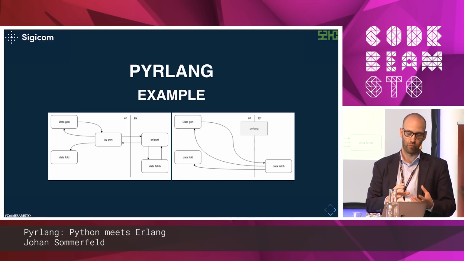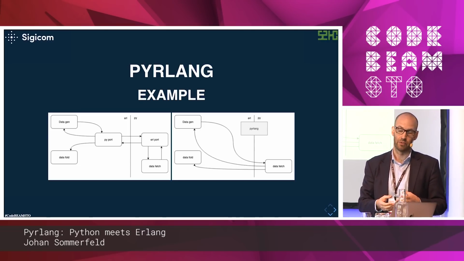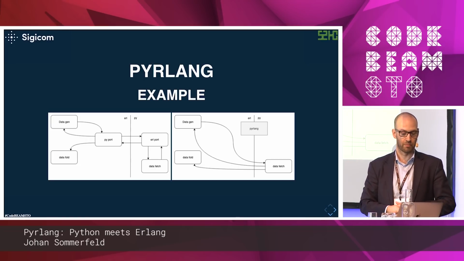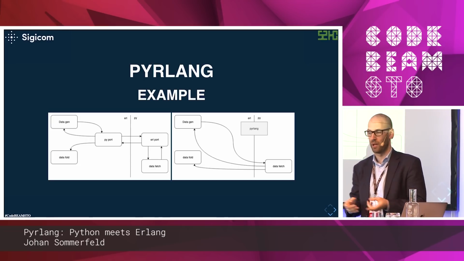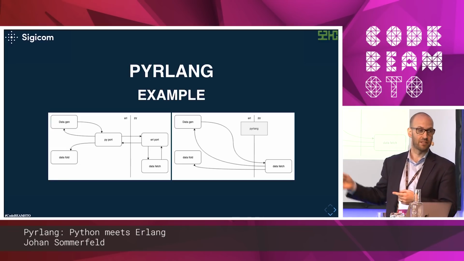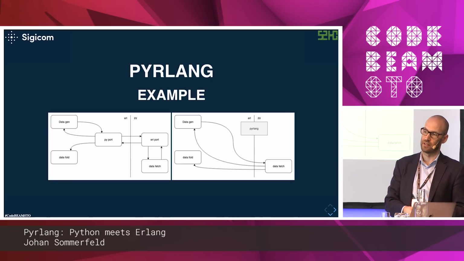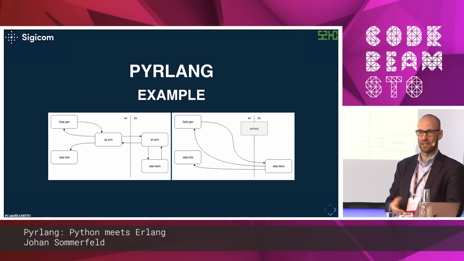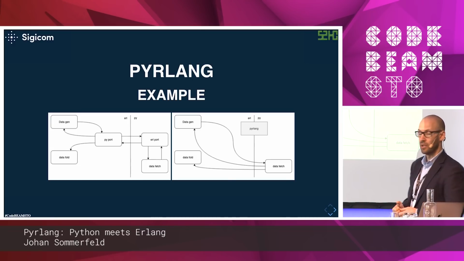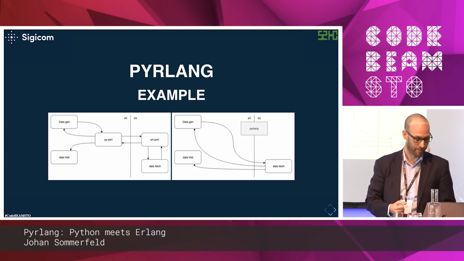So we both remove the duplication of code, the fact that you need to do things in multiple places at the same time, and also we open up for a more asynchronous message passing, which is one of the things that Erlang is really, really good at, and we now can get that more into the flow of Python.